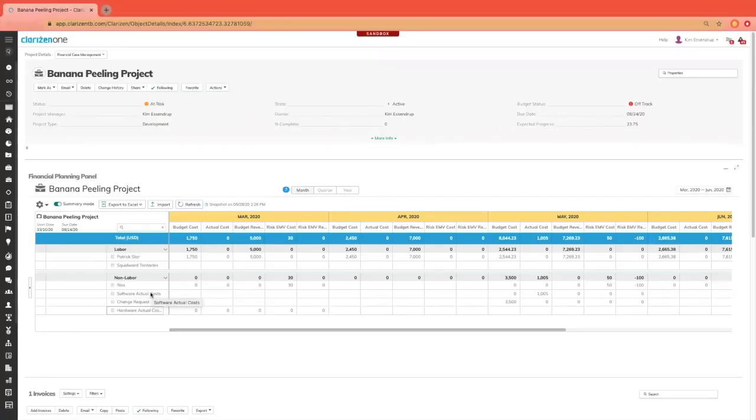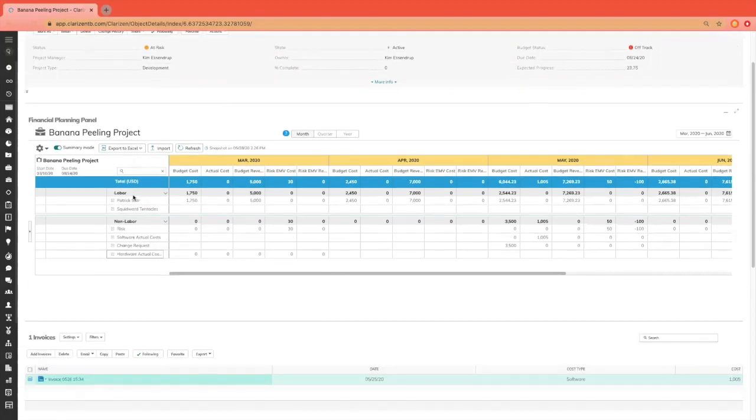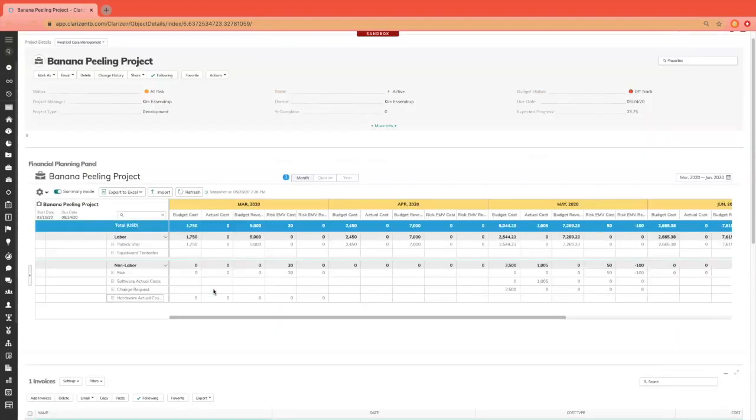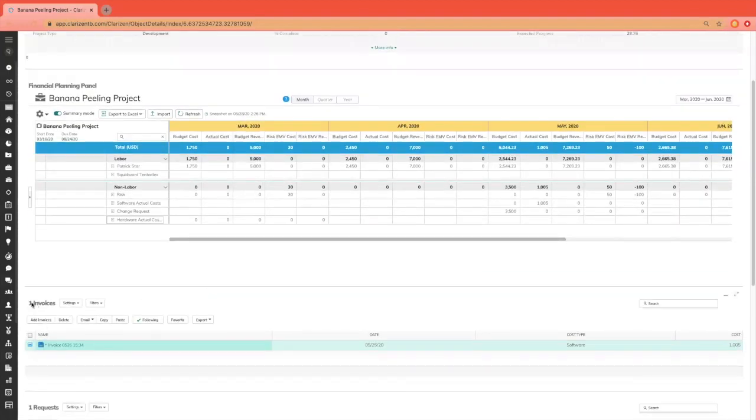And here is a quick peek into what the finished product is going to look like at the end of our video. Here I have my standard banana peeling project, for example, and here I have embedded a custom financial panel. We won't do that in today's class. We'll have another video that shows how to do this. But if you have a separate financial panel, you can toggle to that view and see the results. And what I've got is the ability now to add an invoice that's incurred to my project. So I've executed some work, I've got an invoice that comes in, and that cost has to be reflected in my project as an actual cost.